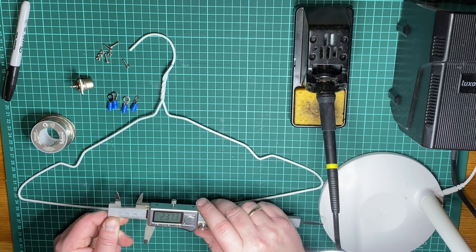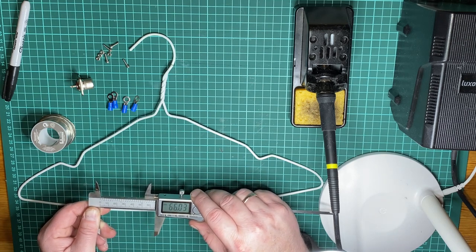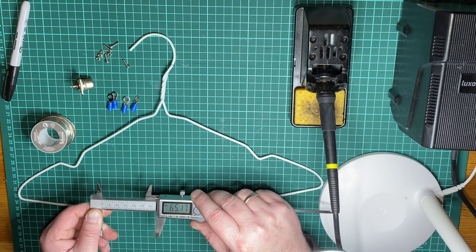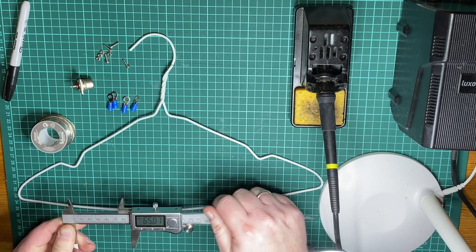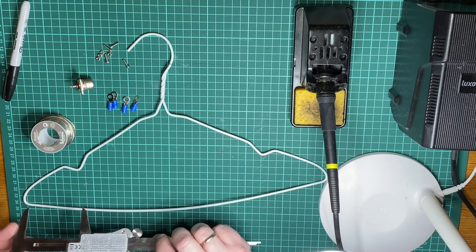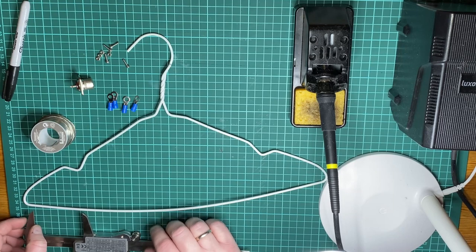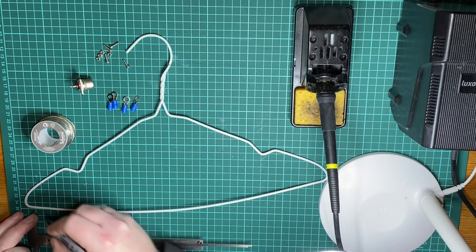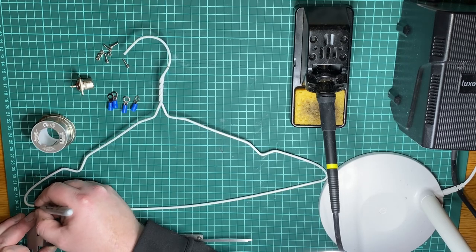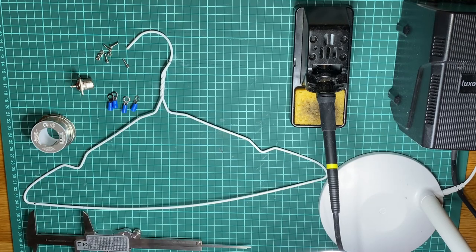We'll measure out 6.5 centimeters here, which is 65 millimeters, give or take. And 65.07 is close enough. And we're gonna just measure out the element here. And then we take our marker and mark this. So we're going to cut this one first.